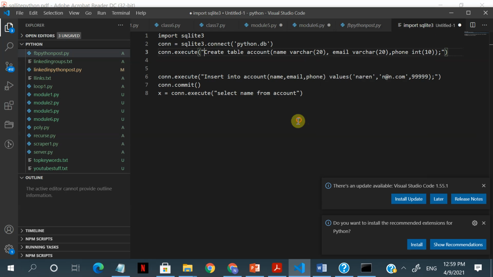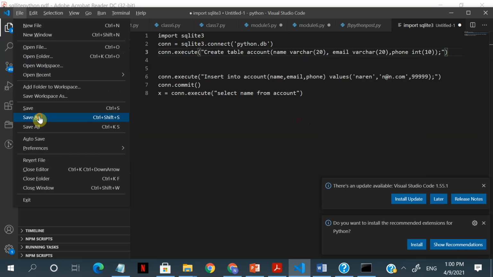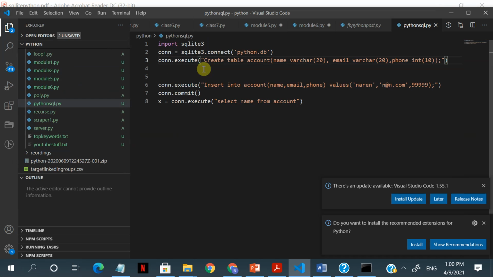And let's name this file untitled file. Where is untitled file? So let's save this file as, say, check the statements here. This is within double quotes. So this should create the table. If we get some data errors, we'll see. Then name, email, phone, values. You're entering this. Let's try this out.